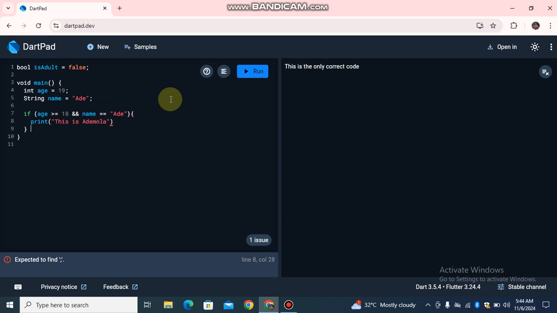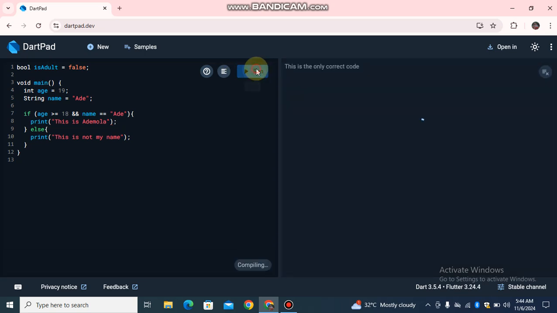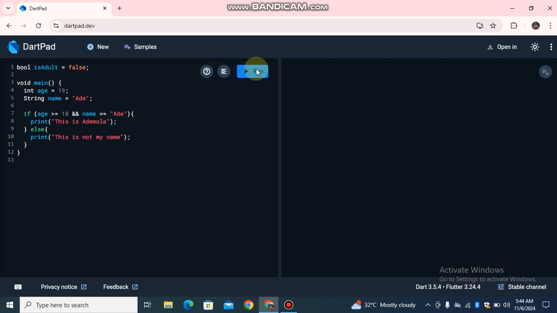Then just to skip it, I can have an else, then I can say print "this is not my name", as an example. And remember, you must have this at the back, over here. So when I run this code now, let's see what the output is, and then I'll explain what "and" does.